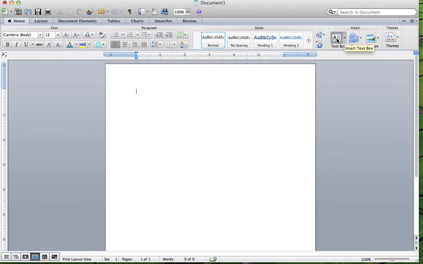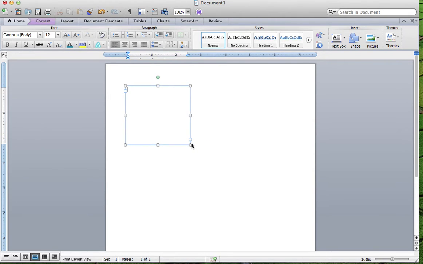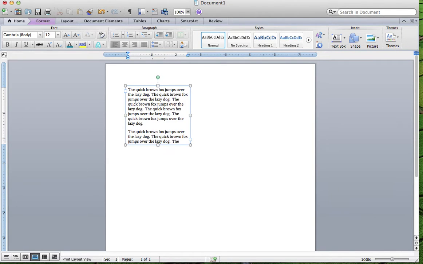I am going to select the text box and I'm going to go ahead and get these crosshairs. Click and hold. That draws a box. Since I need text really quick, I am going to use this short command, equals, rand, open parentheses, close parentheses, and then hit the Enter or your return key. What this does, it creates 3 paragraphs with the sentence, "The quick brown fox jumps over the lazy dog," which has all the letters of the English alphabet.